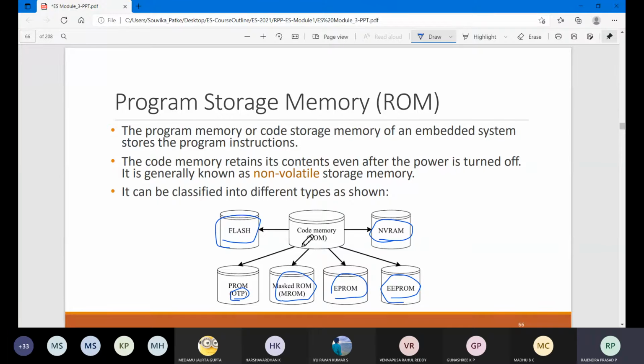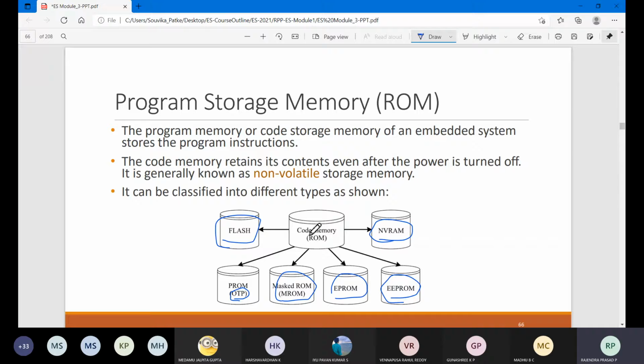These are the different types of memory we have, and we will use them based on the application which is suitable.